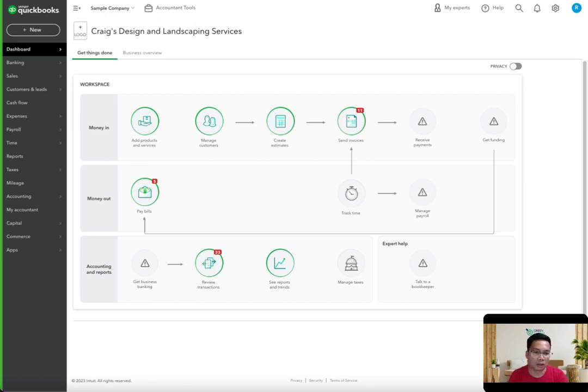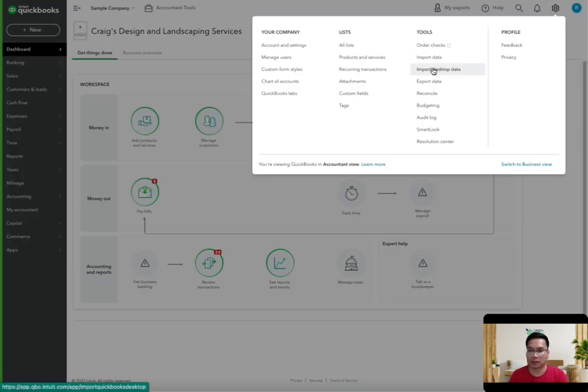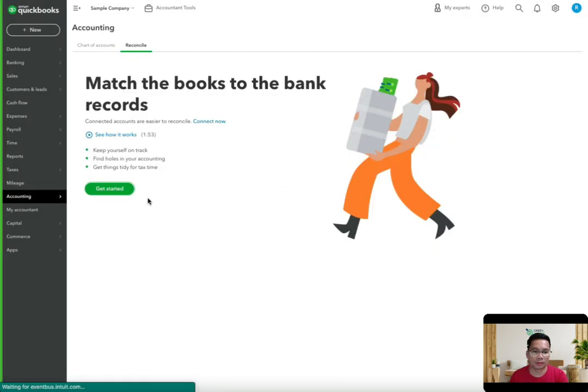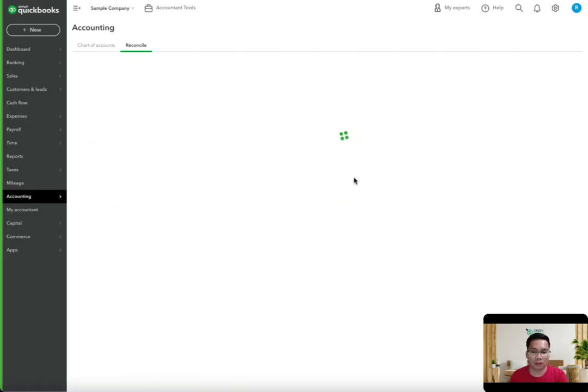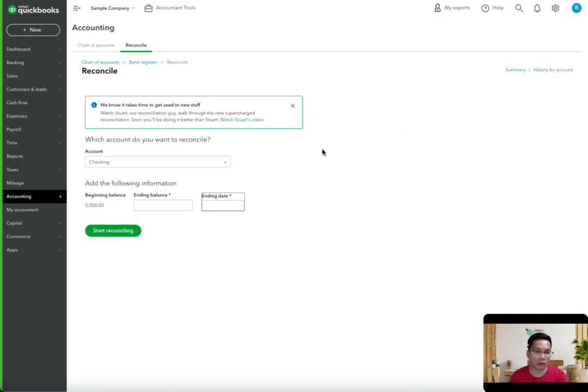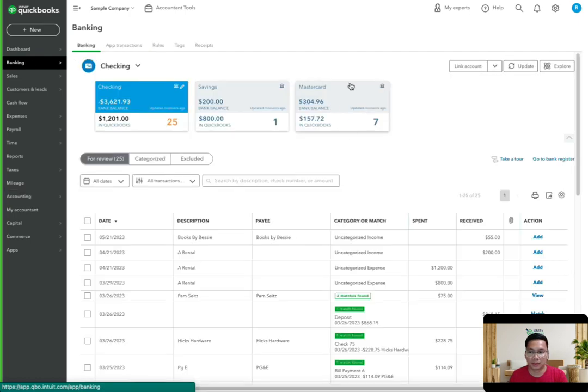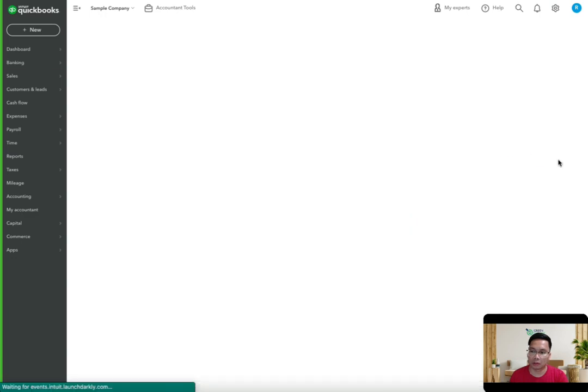There are many ways to access bank reconciliation. First, we can go here on the gear icon and go to reconcile. Then click get started and we are on the reconciliation screen. The second way is go to banking and then you can select which bank account you want to work on and go to bank register.